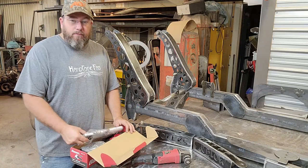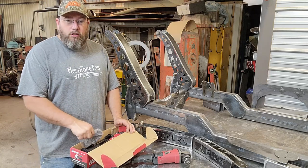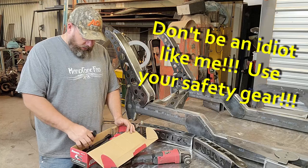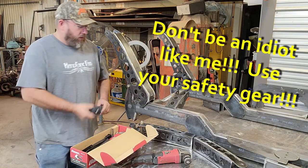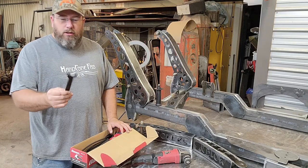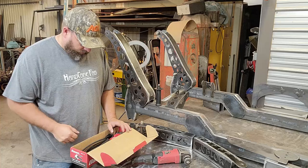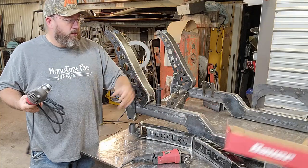So right off the bat, obviously you get instructions, and nobody needs those. You get the little guard thing, unless you're letting your kids use it or whatever, probably don't need that either. You do get a handle, and we might save the handle. That could be handy at some point. And you get the goofy little wrench thing. Don't really need that unless you got 12-year-old girl hands or something. Then, of course, you got the grinder, which is the whole reason why we're here in the first place.